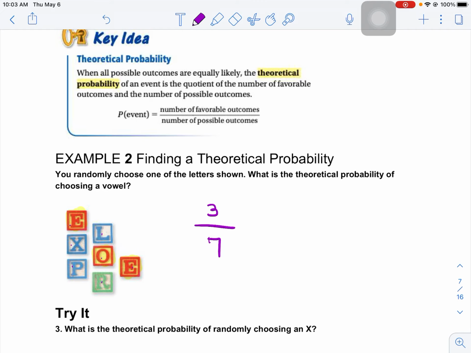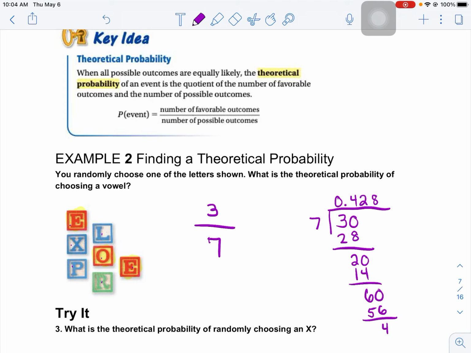Okay, here, if you were trying to change this to a percent, this doesn't go nicely to a denominator of 10 or 100, so I can solve that by doing long division. 7 doesn't go into 3, so we get a 0. 7 goes into 34 times, you get 28. Subtract, you get 2. 7 goes into 20 2 times, you get 14. Subtract, you get 6. 7 goes into 60 8 times. You get 7 times 8, we get 56.